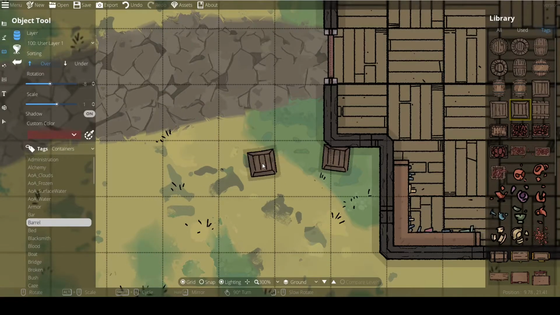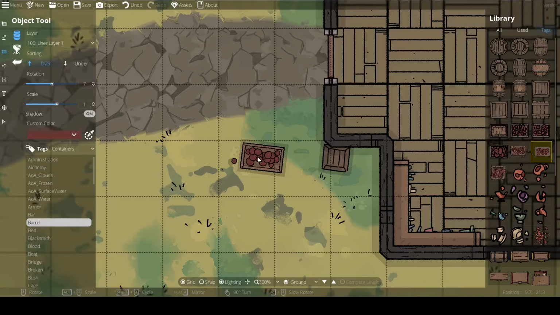Let's say I want a barrel, but I want it to be in between 7 and 8. This is too much of a rotation for me. If I hold the Z key, it will reduce that increment a little bit, so it's more minute instead of a larger jump. Another thing you can do is hold the A key, and that will mirror the object. This particular object is the same on both sides, but this object, for instance, can be mirrored.